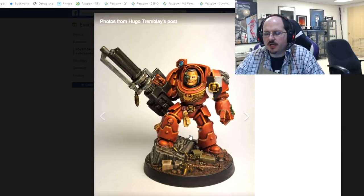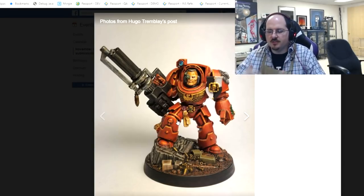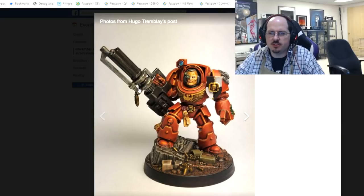So when we look at the red, consider adding some more shading, especially down in the depths here. So you did the edge highlighting, but putting some shades on the opposite side of that can help to create more depth and visual interest in your miniatures. Same with the metals. I have videos on adding shading to metals and what to do there, so I would check those out.